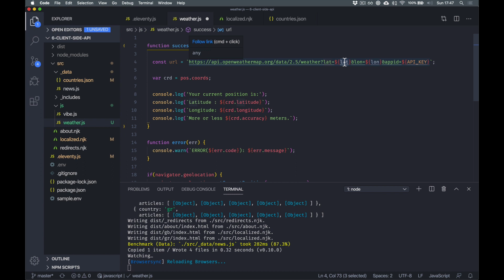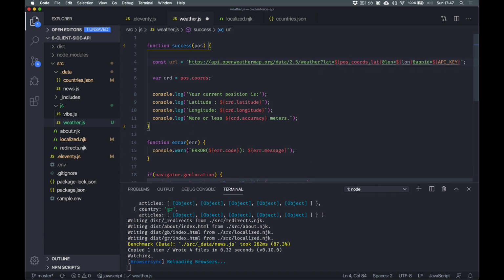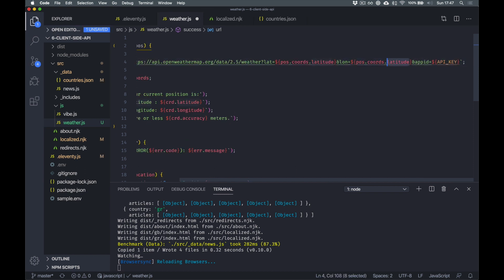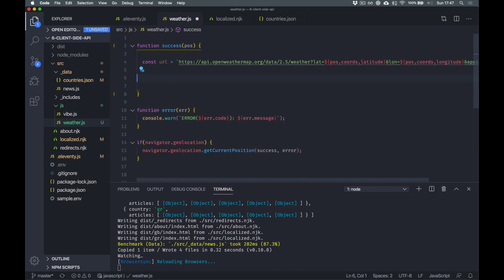In fact, if we can call these directly, pos.coords.latitude, pos.coords.longitude. Okay, because that way we don't need to do anything else with these at all. In fact, we can get rid of this.